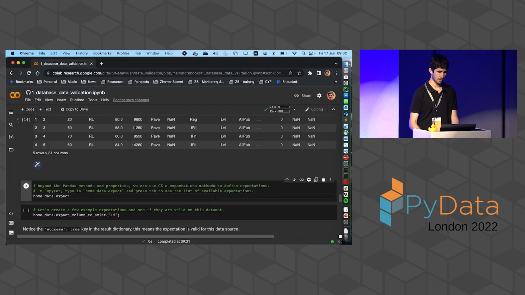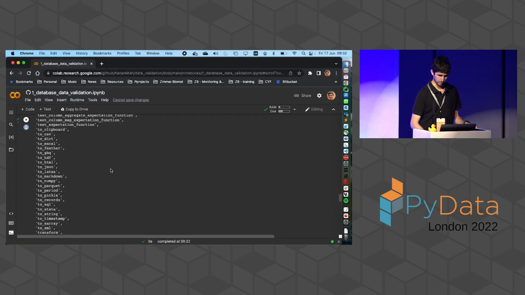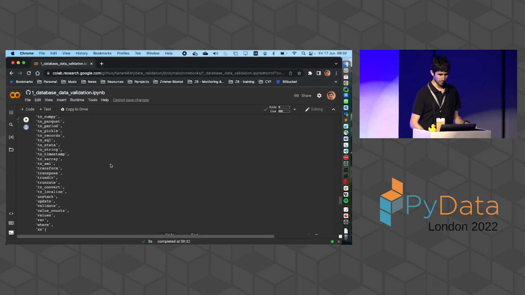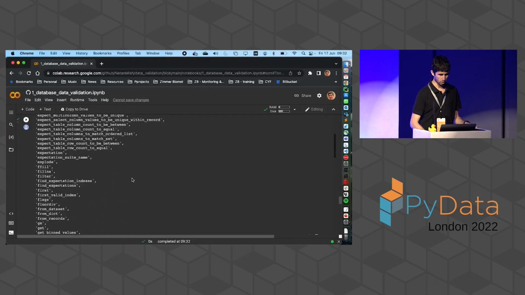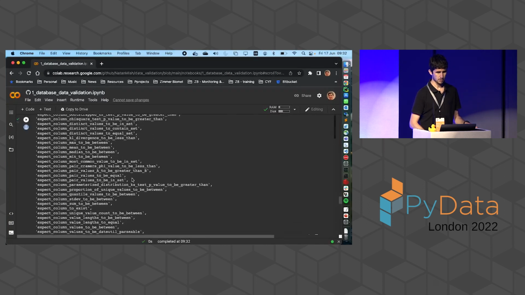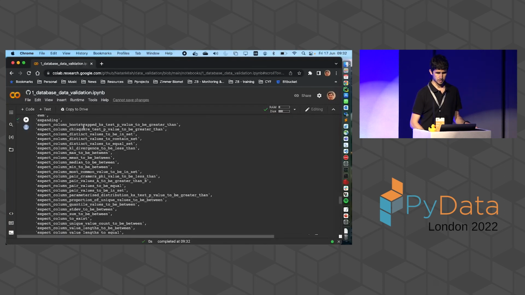But if you're in Colab like me, then you can do something like this, and it will list all of the different methods and properties this data frame has, and we can see already all of these expect methods. So you can see expect distinct values to be in set, expect most common value to be in set, and so on.